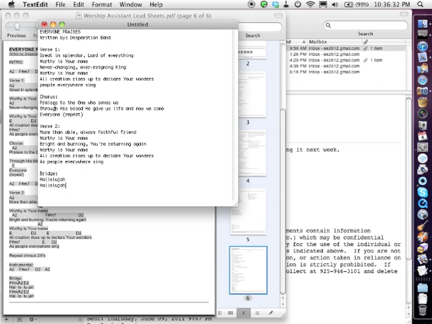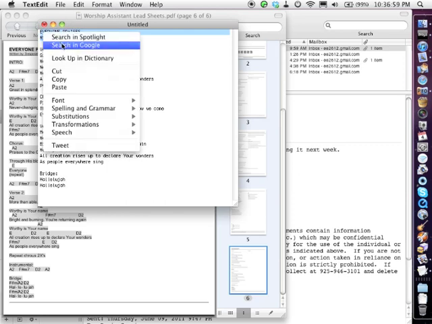Praises to the one who saves us through his blood. He gave us his life, and now we come, everyone repeat. Now I don't know if everyone is a lyric or if it's saying everyone repeat or if the lyric gets repeated, so this is where some detective work might come in handy. So I can look up Everyone Praises, written by Desperation Band. Search for that in Google.